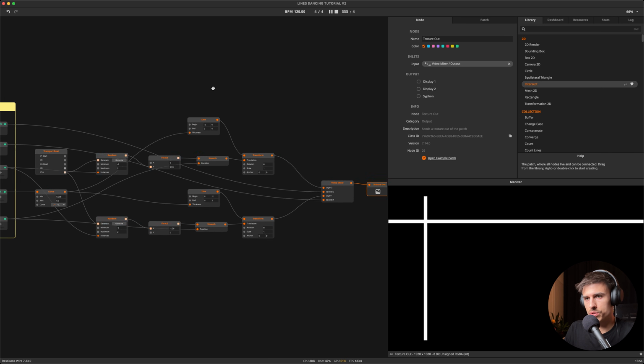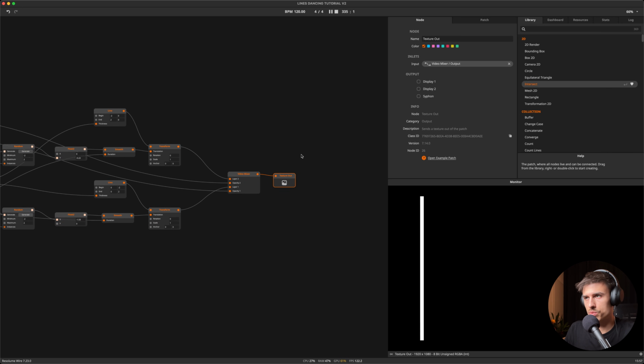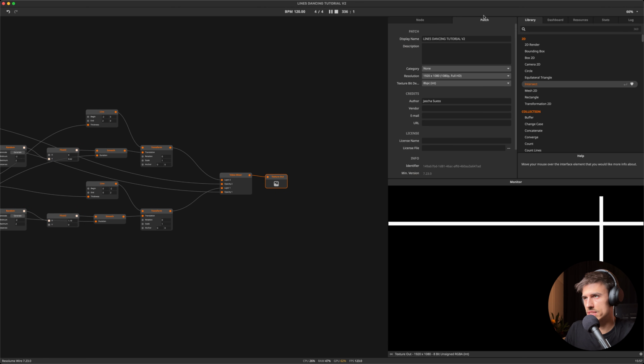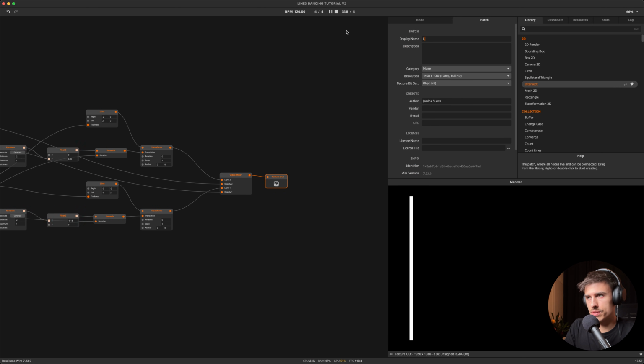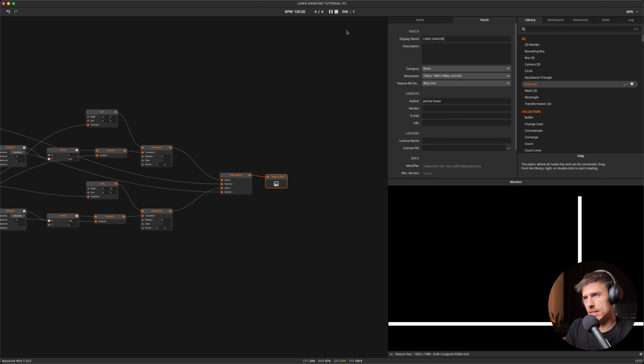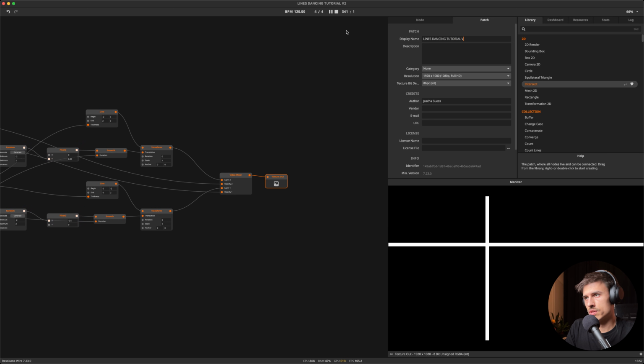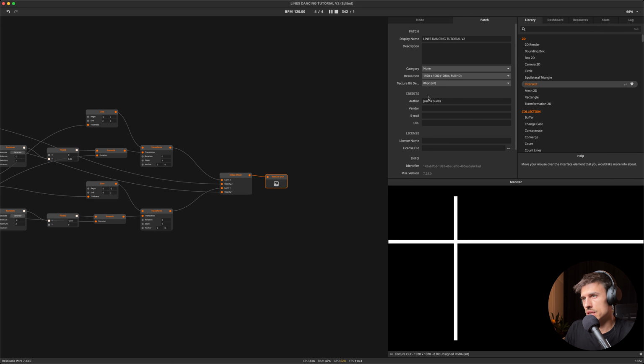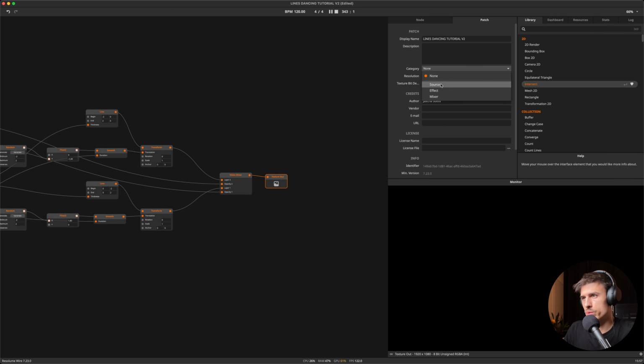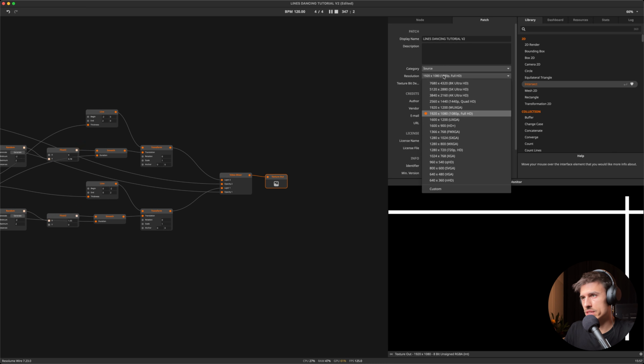So in the end, to actually open this up in Resolume, we need to go to the patch settings up here, and you can give it a name. So I'm gonna call it Lines Dancing Tutorial version 2, and you need to give it a category, otherwise it won't show up in any of the tabs in Resolume. So I'm gonna give this a source category because it's actually a source and not an effect.